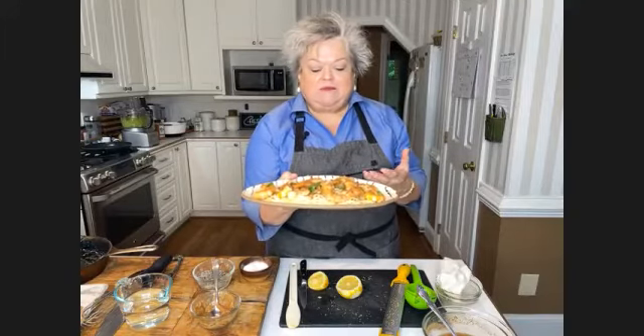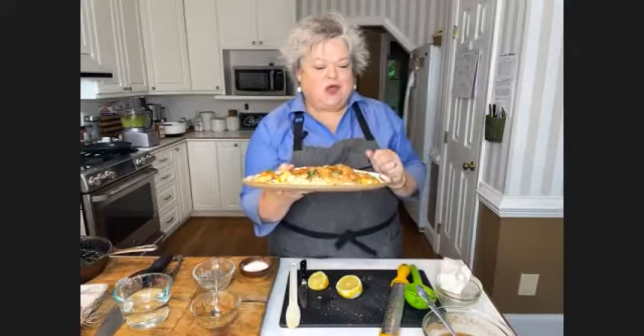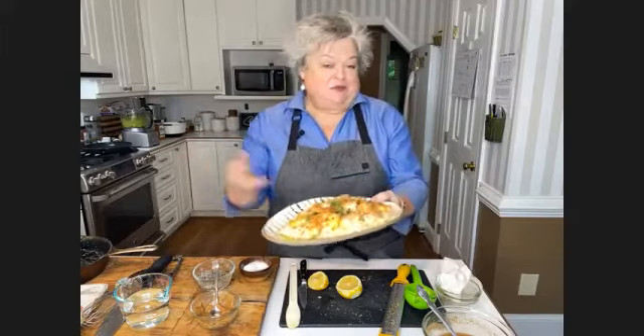This is the shrimp with the angel hair pasta and the great almond, lemon juice, and honey sauce. I think you'll really love it. If you're cooking this for friends and getting ready to sit down, maybe call them in as you're straining the angel hair - that's how close you want to call it if you're serving it hot. But again, this is a great dish cold as well. I think you're going to really enjoy having this recipe for the summer months, and I would love to get some of your questions or comments.